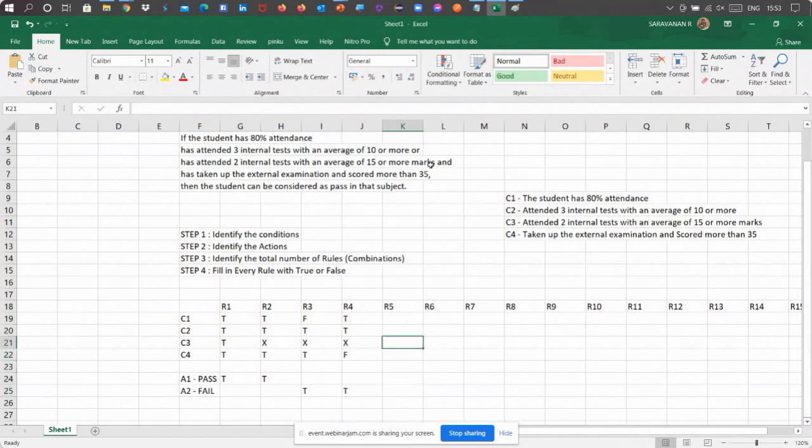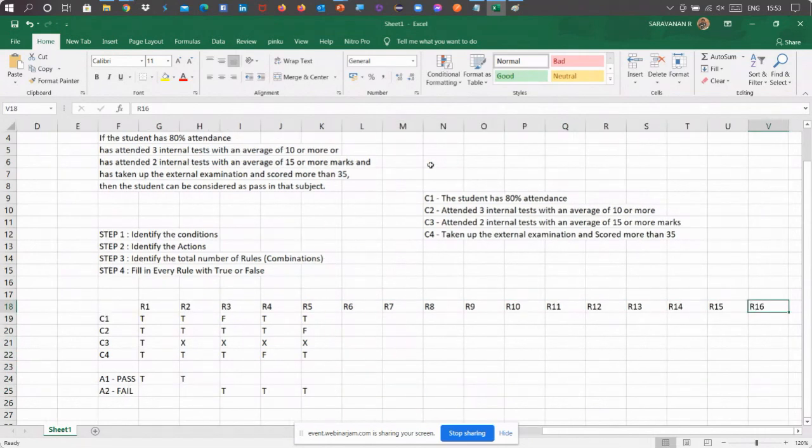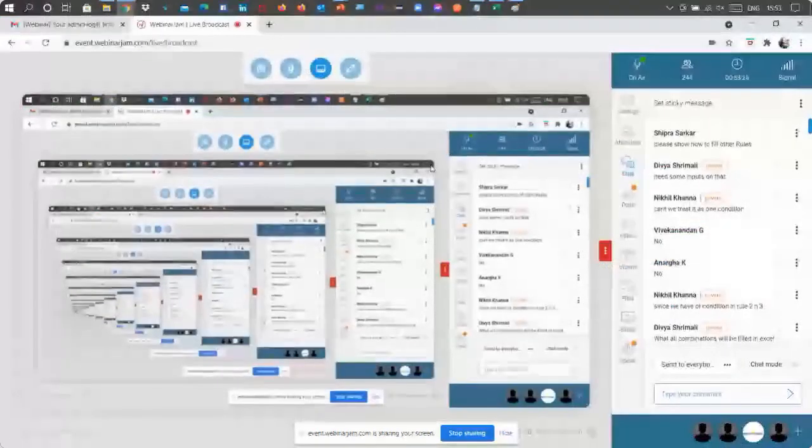Okay, and if you ask me to write another one, I would say this is true, and this is false, and this is a don't care symbol, and this is true. Again, this will become true. All right. So now, and so on. If you write the complete set of rules, you will get 16, which means if you write 16 test cases, that is more than enough to test this particular requirement. That's what it is, team. Right, team, any further questions you have, please let me know.